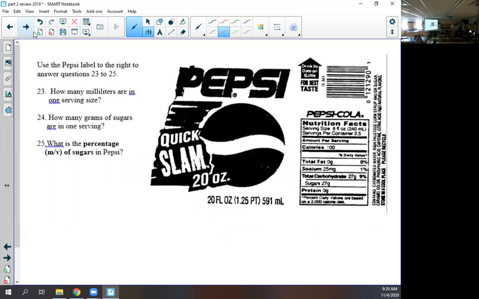Okay. We're doing all right. We got 10 minutes to do about 6 minutes of stuff, so I think we'll be all right. Try this pretty quick. If you can't see, this says 240 milliliters. I know you can all read. And that's 27 grams. Those are the numbers you'll need. Okay, try these.